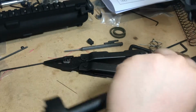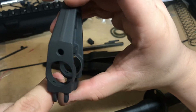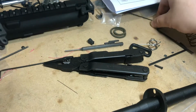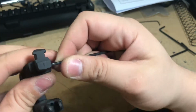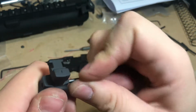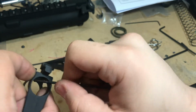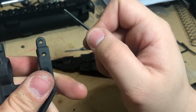Now, here, I'm going to show you something. In these holes, I guess when they drilled a hole through here, they didn't clean it out, so they will have some sort of metal flakes in there. So you're just going to want to push those out and clean those out, so when you put your pins in, it's nice and clear. See, it's a piece of metal in there. I guess from machining and all that, a piece of metal gets stuck. So you're going to want to push that out. See, now it's clear.